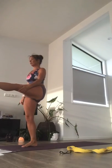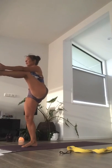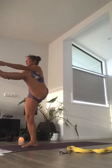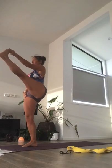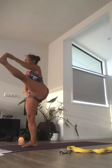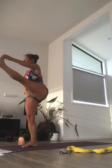Now if you are able to be a little bit further, bend your leg forward like this, or even just hold it like this, or have your two fingers around your big toe and extend it all the way. And then you breathe in and you breathe out and you come forward with your chest. The other hand you can put on your hip.